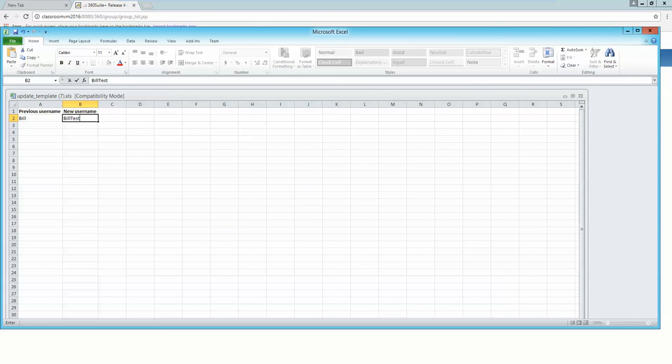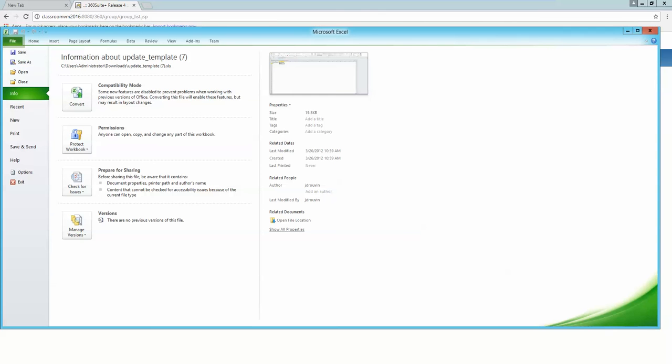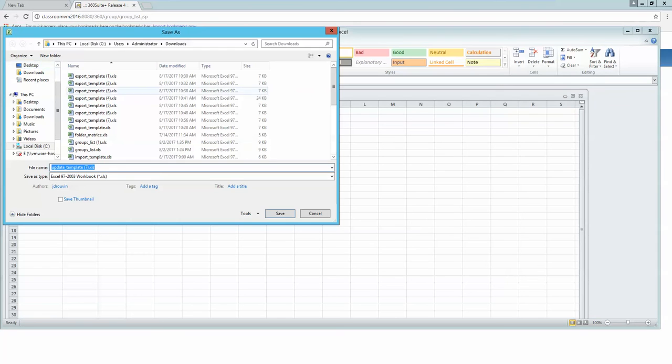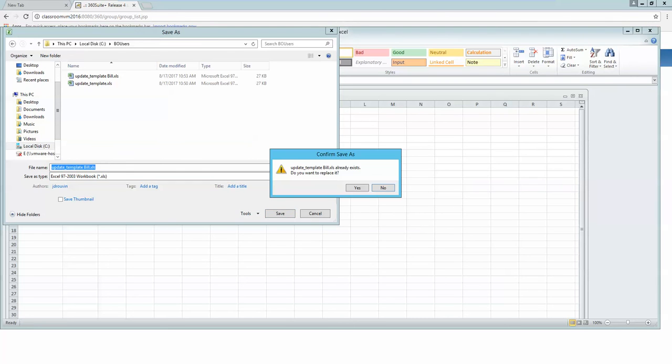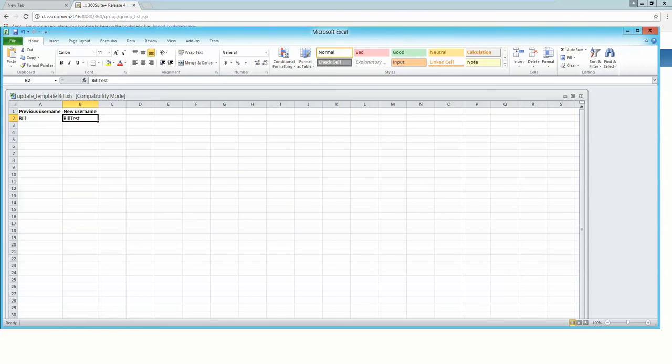We're going to go ahead and save that into a folder that I have out there. So we're going to go out here, come back to the C drive. I have a BusinessObjects users folder, okay, and you can see I've already got a couple of them out there that I've been testing with. Okay, so we're going to save this as Bill. We can do this again. We'll just overwrite the one I have out there. Okay, so now we have this spreadsheet sitting out there.